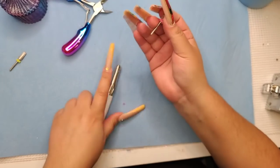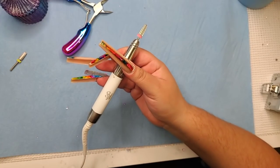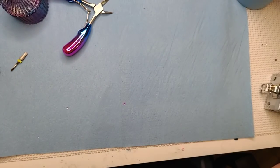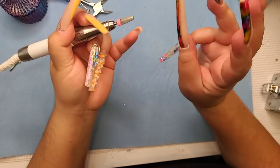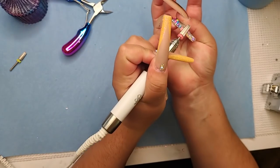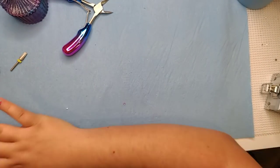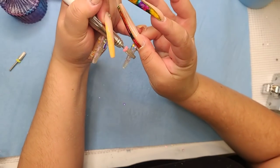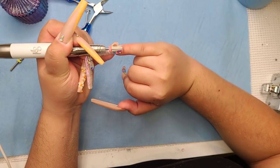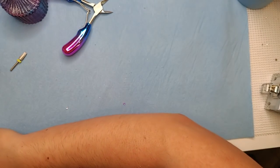Let's bring in the big one — the 3X coarse bit from Zulay's Nail Shop. This bit is perfect for removing bling. You just have to make sure it's on high speed and watch the bling fly off. Everything I use is on my store — from the bling adhesive to the bling itself, the remover, and the glue. I need to stop talking just in case any of this dust jumps in my mouth.